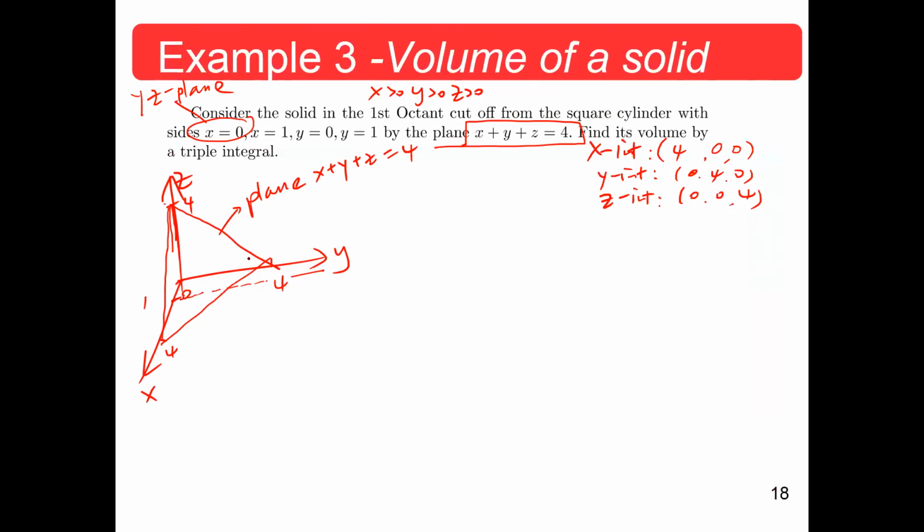X equals 1 would be a straight plane going down here, right? So a straight plane perpendicular to the XY plane. So x equals 1 is this line here. You want to have an intersection line over here, a trace on the XY plane. Y equals 0, the trace will just be this x-axis. And y equals 1, the trace on the XY plane will just be here. So y equals 1, this will be its trace. So can you sort of see the solid that will be constructed?